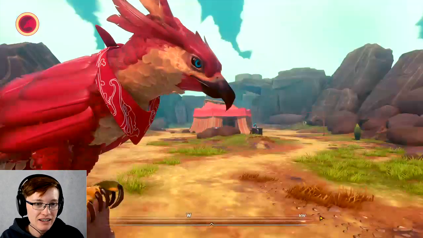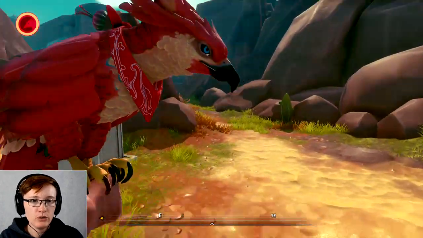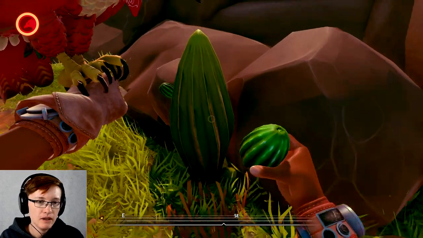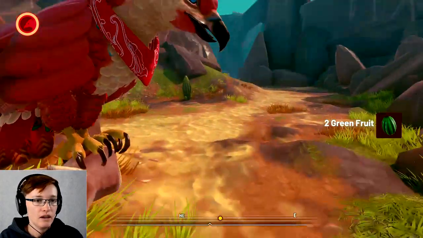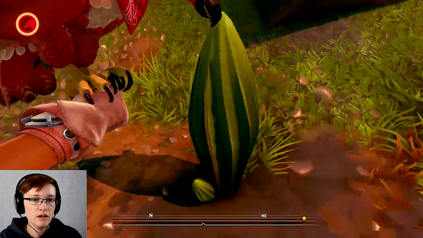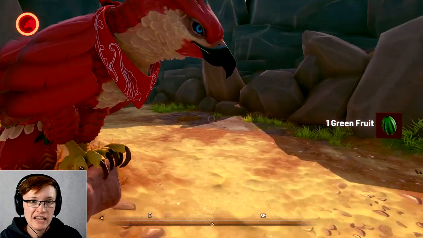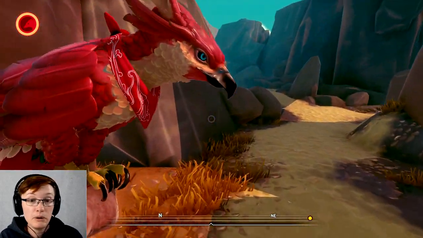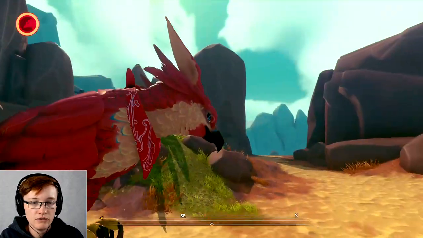I'm Sam, and we are on our way to the refinery we just reclaimed to make it into a farm, apparently. In the meantime, we're also collecting lots of green fruit because I learned the importance, there it is, of having it for snacks for our adorable little big bird. And at the refinery, oh, there's another green fruit.